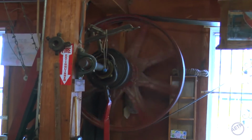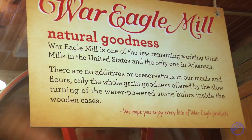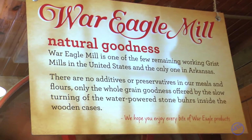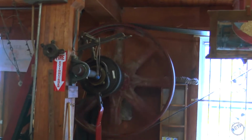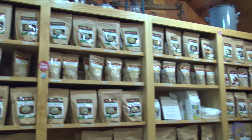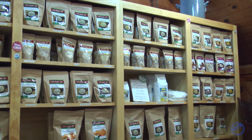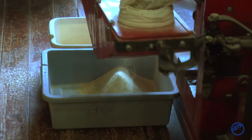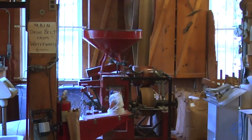It's an unusual operation, and it's not something you just go flip a switch and start it up with, especially in cold weather. First, we have to start the wheel, the water wheel, on the cold mornings. We have to let that run for a little while to warm up the belts before we can actually engage the mill to the wheel. If we try to do it too fast, the belts will flop and vibrate, and stuff on the shelves upstairs will fall off. So it's a lot different than most machinery we operate today, because it's a very slow process to start it up and shut it down again in the evening.